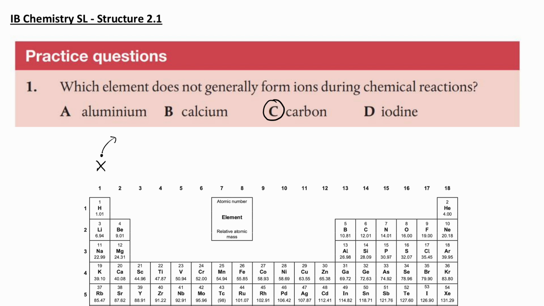So for example, if we're talking about lithium, lithium has 2 electrons in the first energy level and 1 in the outside energy level. So at the beginning, it has 3 protons and 3 electrons. But when it gets rid of this outermost electron, now instead of having the same number of protons as electrons, it has 3 protons and 2 electrons. So there's an extra positive charge, which is why all of these group 1 metals form a positive 1 charge when becoming an ion.